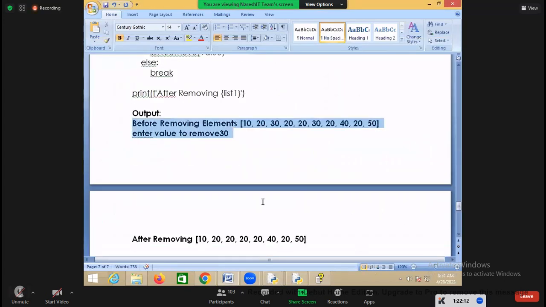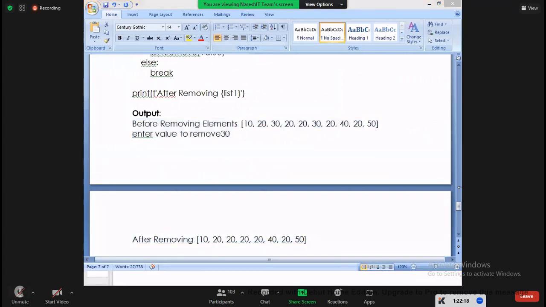Yes. But this is removing with the help of value, right?